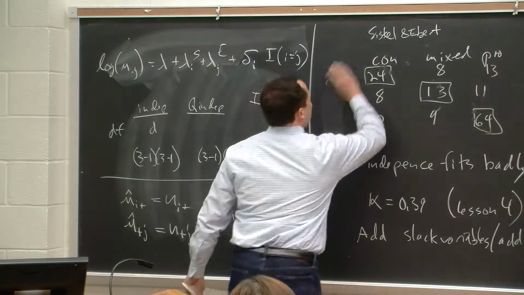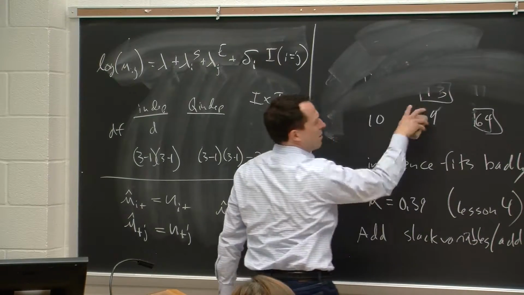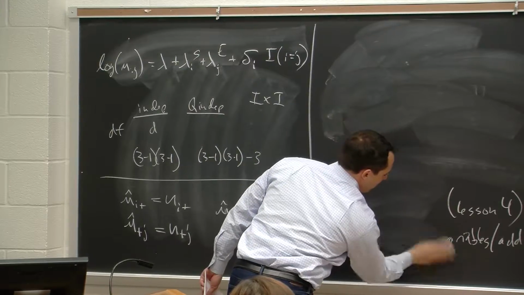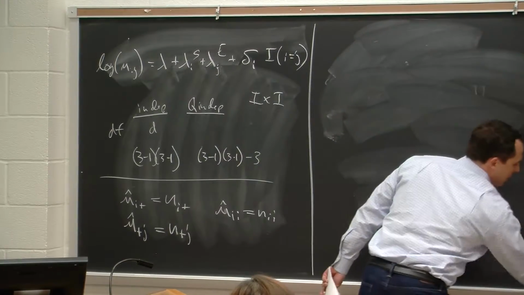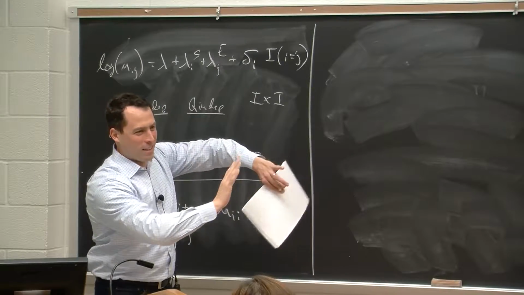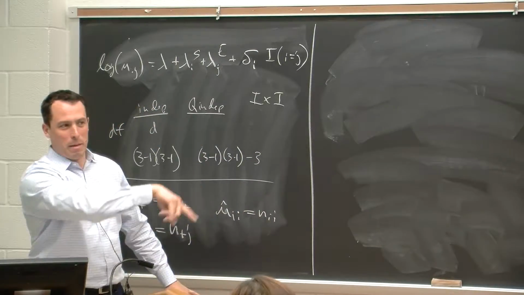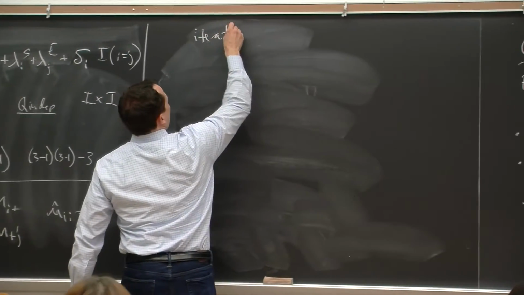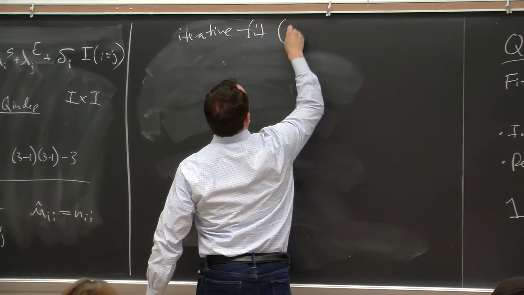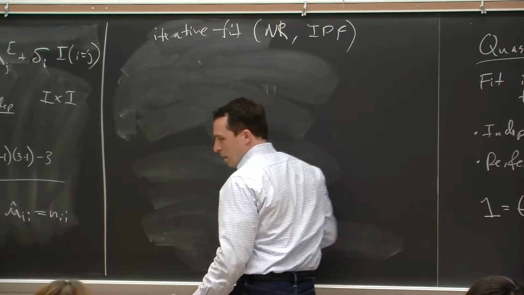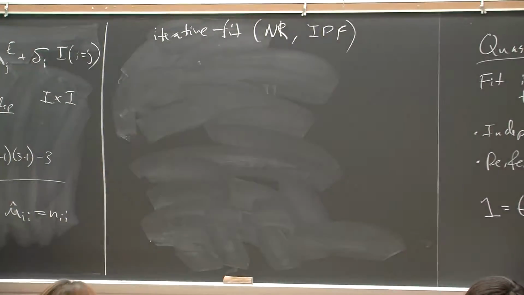No, yeah, that's right. We can't read them off because there's this extra slack variable. In order to get them to match exactly, we're doing two things at once. We're moving the rows and columns, and we're moving these slack variables to match. So this will still require an iterative fit, like Newton-Raphson or iterative proportional fitting. So you still need your software to fit this. You can't fit it by hand.